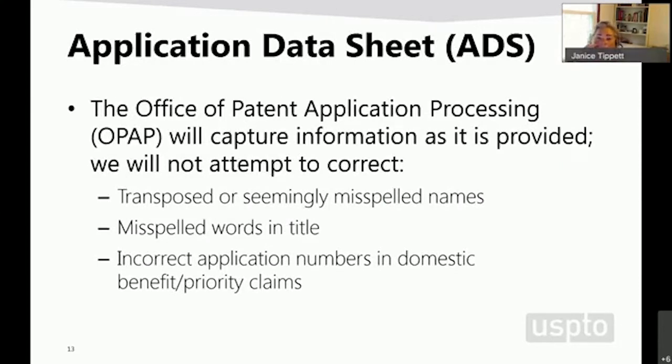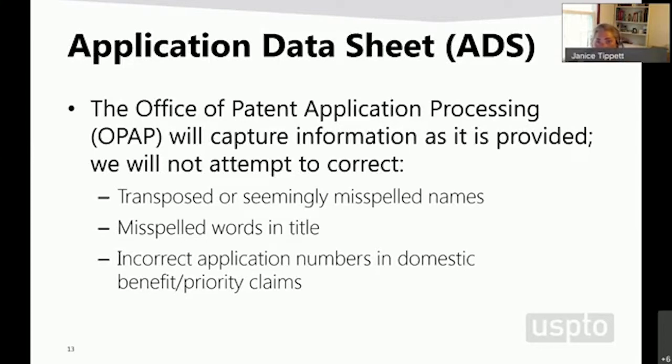All right. In application processing, we will capture information as it is provided. We cannot attempt to correct any mistakes. If it seems as though a spelling error has occurred or transposed letters or names or anything like that, we are not able to interpret the intent of the applicant.